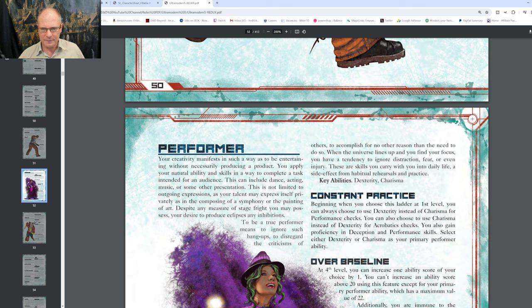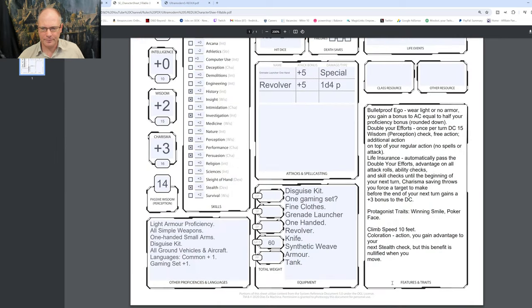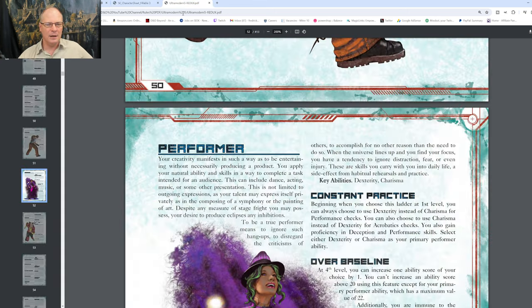Constant practice. Can I highlight it? Will it let me? No, it won't. I'll just write down constant practice. That'll do. Constant practice. Okay, that is what you get. I won't write in all the details. There's too much information there.